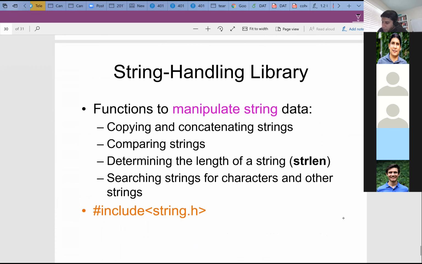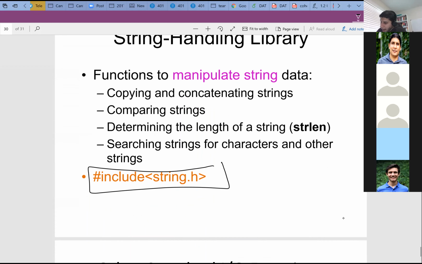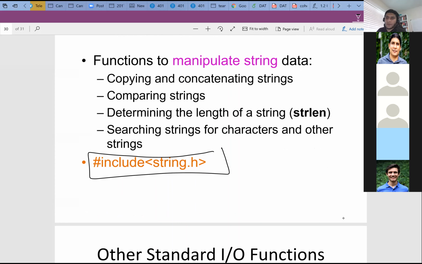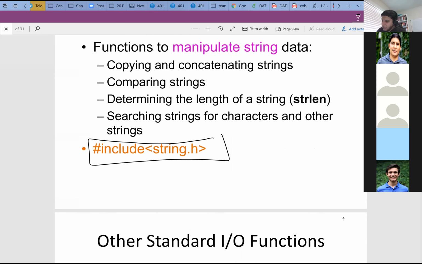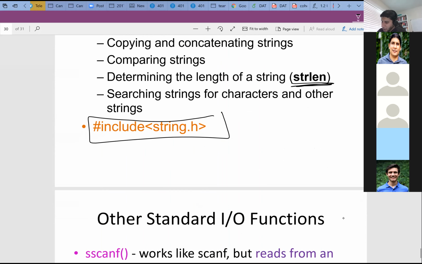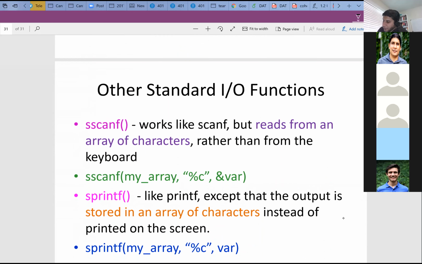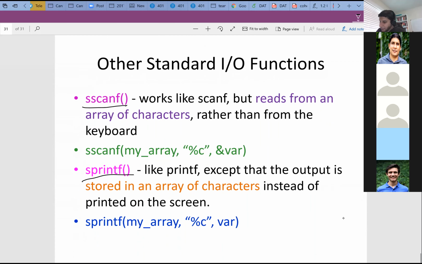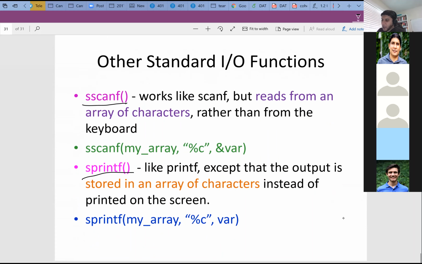There is another one, the string.h header file, which is for strings. It has some of the string manipulation functions for you. For example, we implemented ourselves a function to get the string length or size, but it already has a built-in function. I believe one of you already mentioned this at the beginning of the lecture. It also has a version of scanf and printf for special kinds of strings, but this is an optional thing.